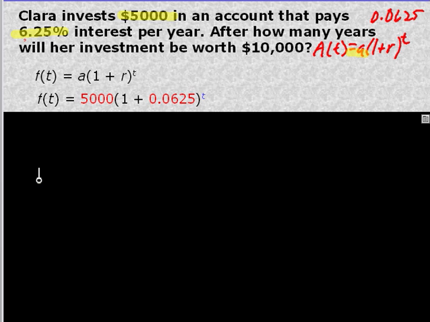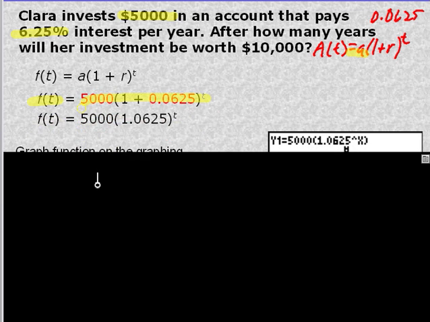So that's your equation. How are we going to find out what 10,000 is? So 10,000 is the final amount. And so that's going to be our f(t). The way to solve this mathematically would be using a log function. We haven't learned about those yet. We're going to learn about those soon. So for now, we're just going to plug this into our calculator as our equation. Graph it. And as I said, you want to simplify this to be, add the 1 and the 0.0625 to become this.